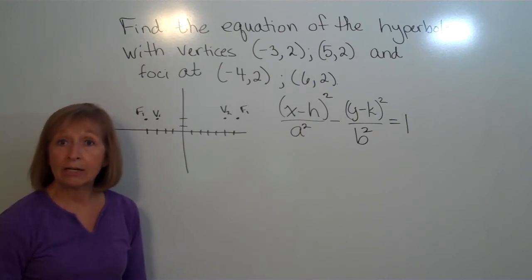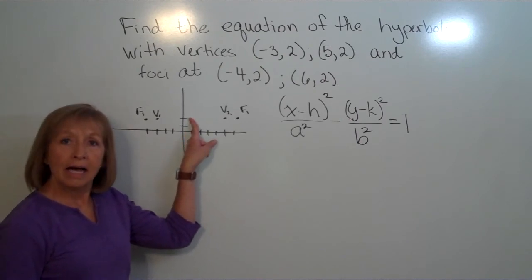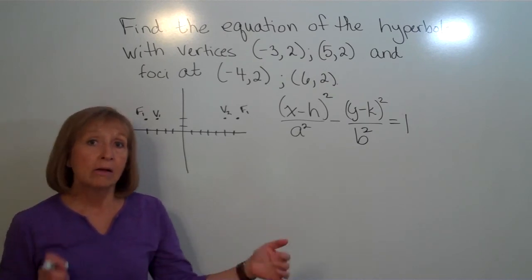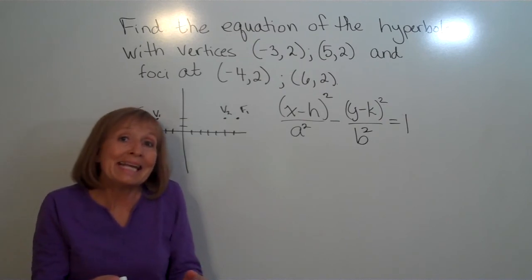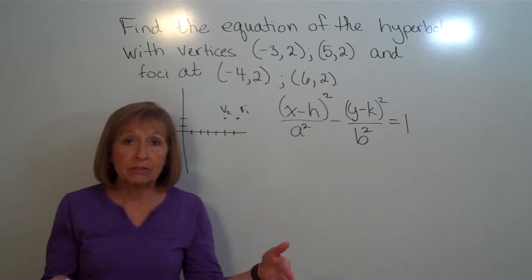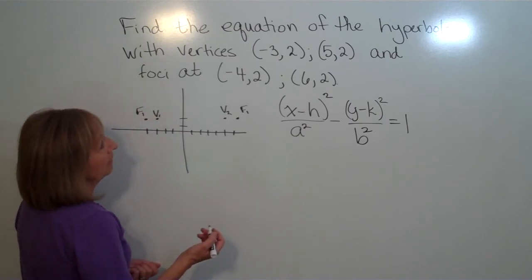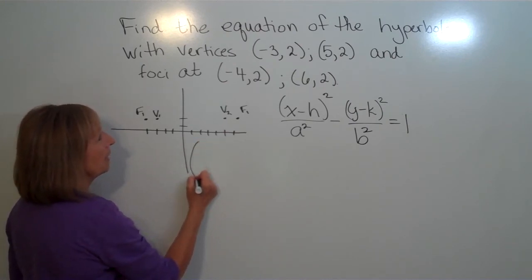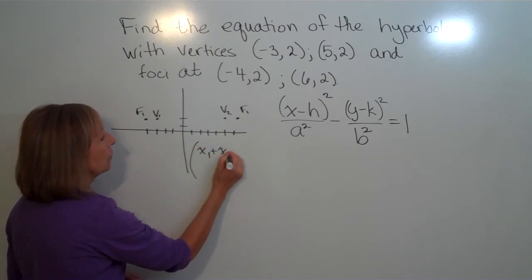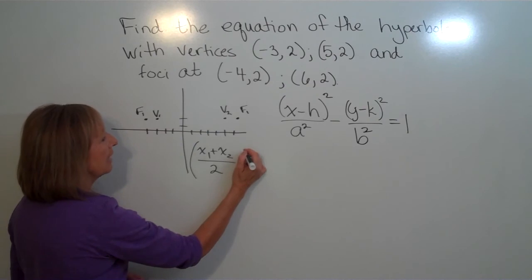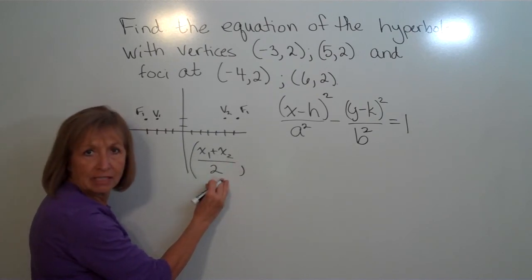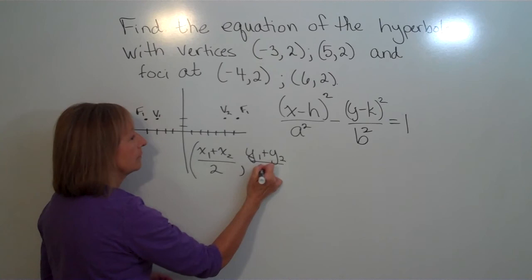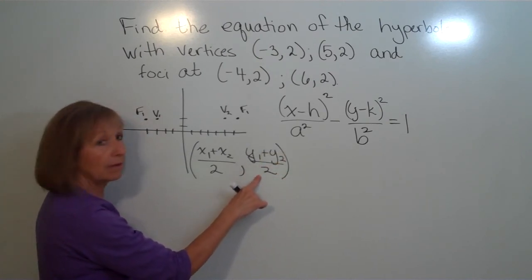Now, h and k is the center, and the center of the hyperbola is on the transverse axis, and it's actually the midpoint between either the two foci or the midpoint between the two vertices. It's the same point, whether I do the foci or whether I do the vertices. So if I look at the midpoint of these points, say I'm going to take the vertices just because they're listed first there. Remember, the midpoint is the point that if you add the x coordinates of the 2 points and divide by 2, that's the x coordinate of your midpoint. So you're just averaging the x's to get the x coordinate of your midpoint, and you're averaging the y's to get the y coordinate of the midpoint.